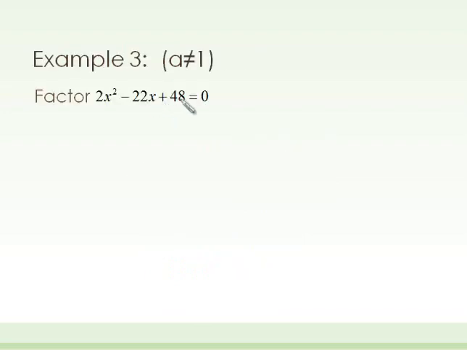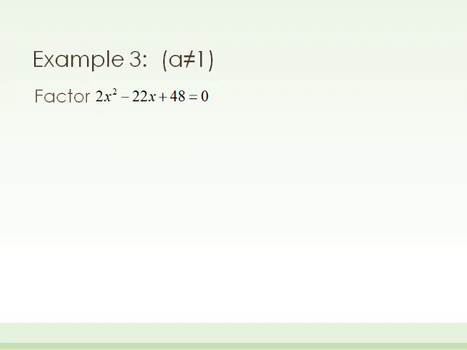So here we have a problem where we're going to have to use the quadratic formula. Now the reason we have to use the quadratic formula instead of factoring like we have been doing in the previous examples is because you can no longer just take two numbers that multiply to be this number and add up to be this number, because a is not equal to 1, meaning this number right here is keeping you from doing that. As long as this is a 1, you can factor like we did on the first three examples. But as soon as this is no longer a 1, and if it's a positive number or a negative number that's not 1, you're going to have to use the quadratic formula.